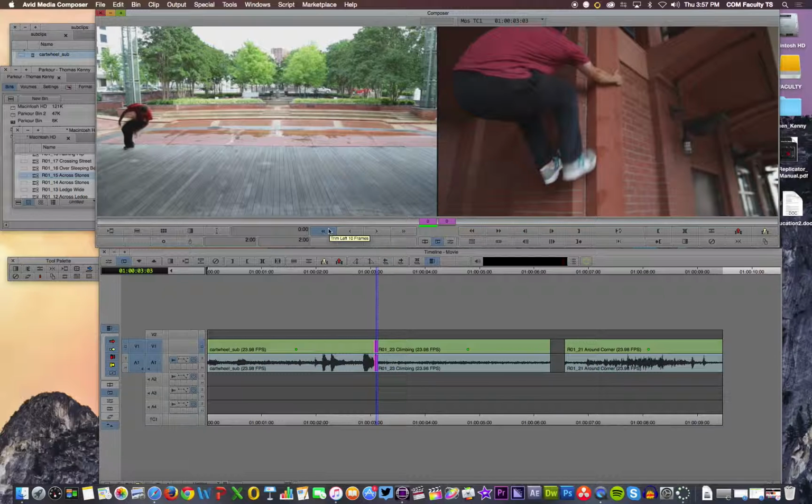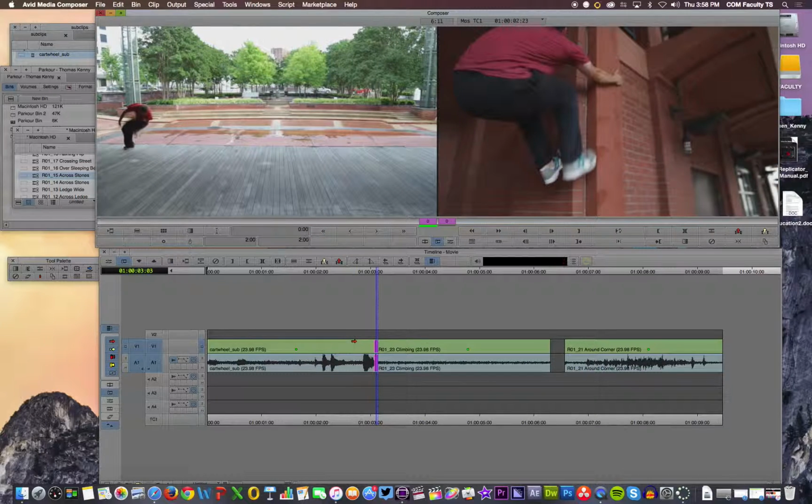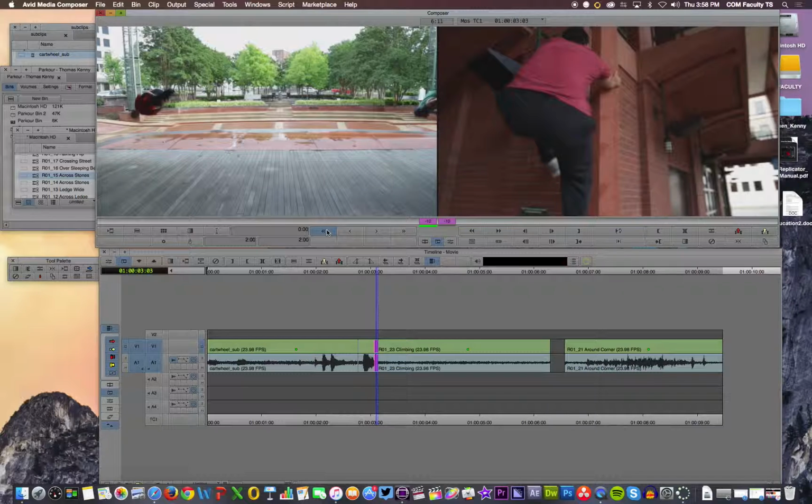So let's do that. Let's extend it by 10 frames, and watch the timeline here on the bottom where I'm circling, because you're going to see it move. And notice, you saw that line there. Let me hit undo there. If I hit 10 frames, you're going to see it stretch out and pause for a second, and then it's going to extend. Really simple tool to use there.